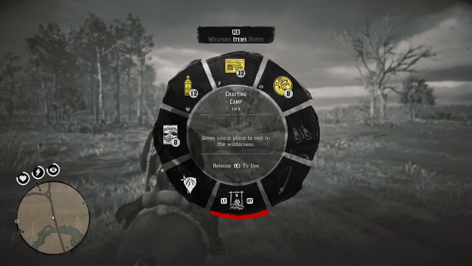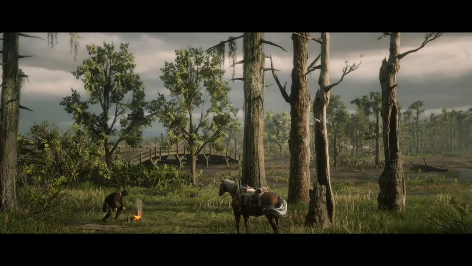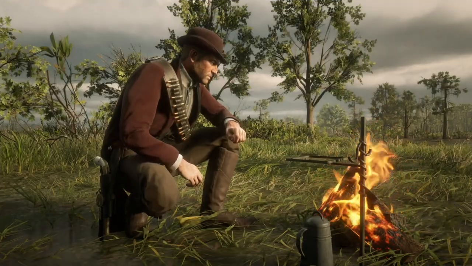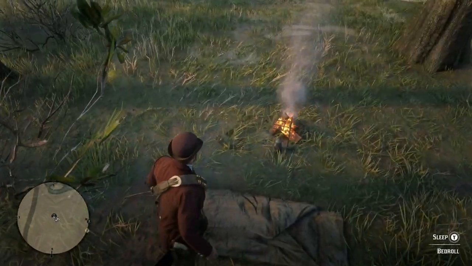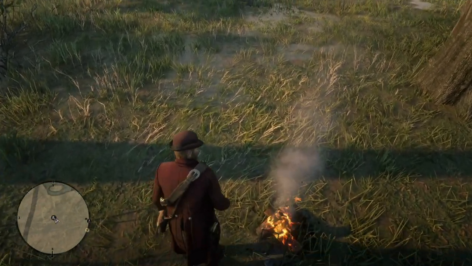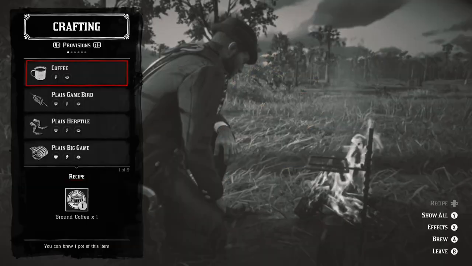That's one of the things you also need, is all the ingredients. I know I have enough oleander sage. I think I have all the ingredients to craft the other arrows, but I'm going to sleep until morning. Now I can do some cooking and crafting. Let's sit down and see what happens.